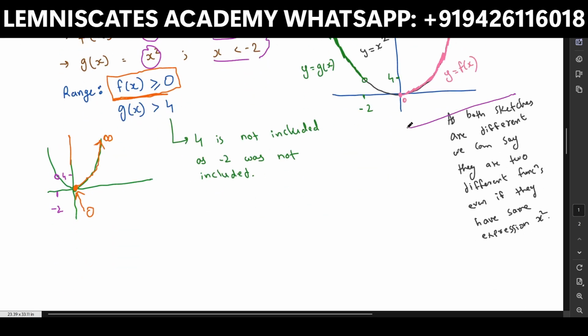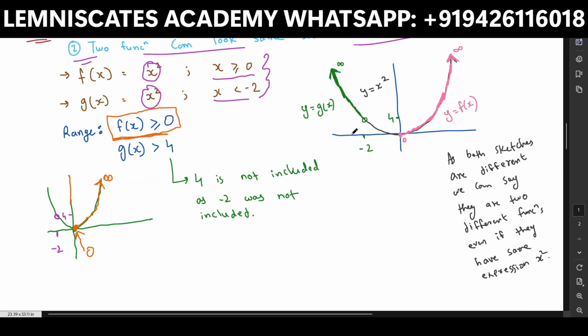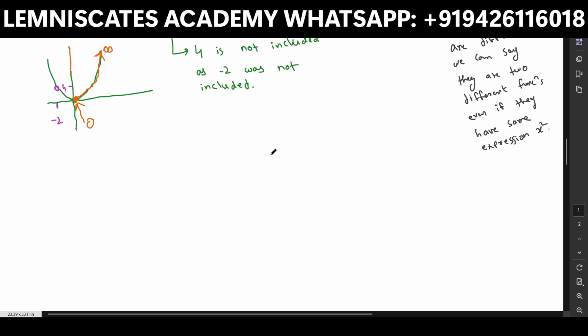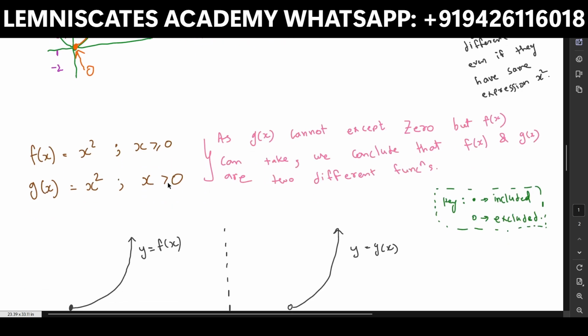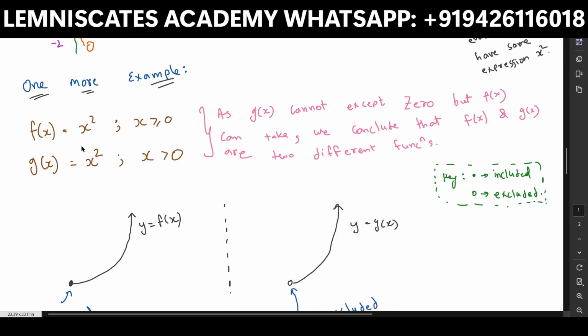Okay, I've also written a note over here that even though that x square is the same graph, the pink graph is different than the green graph. We say that both of them are a different function, even though x square is a common expression to represent them. The x values do not match completely, and even if there is one x value that does not match, we can say that it is not part of the same function. In this case, that is exactly what I am explaining.